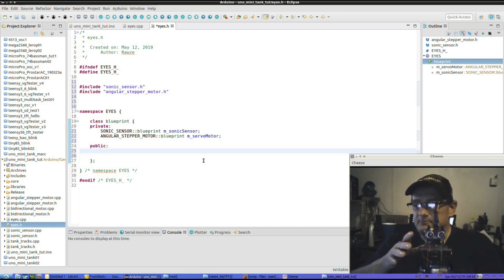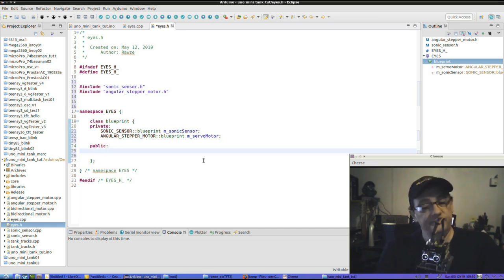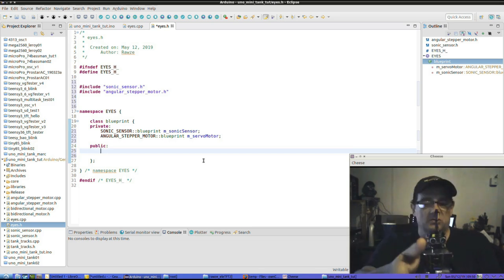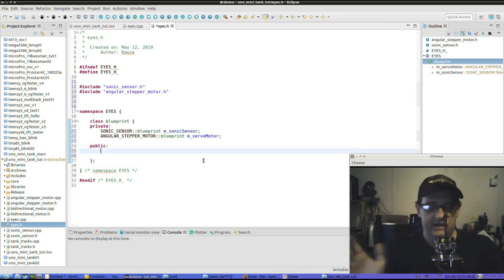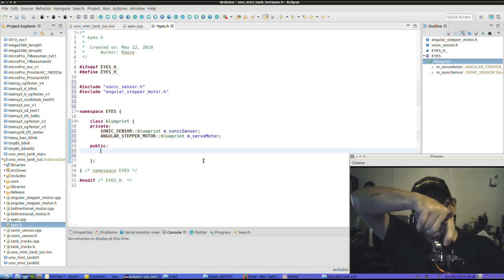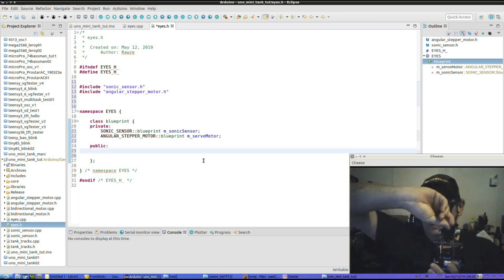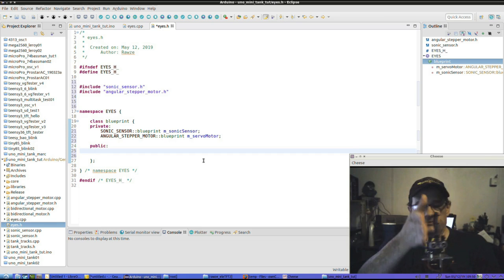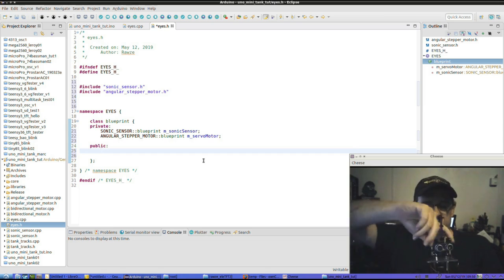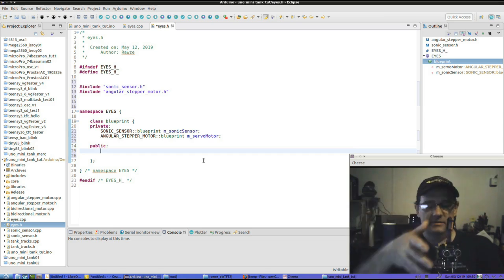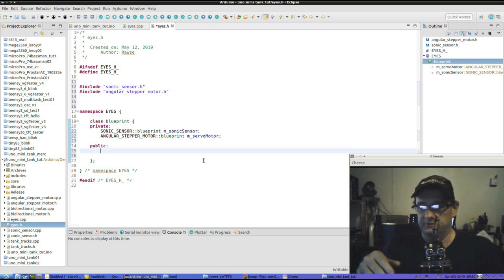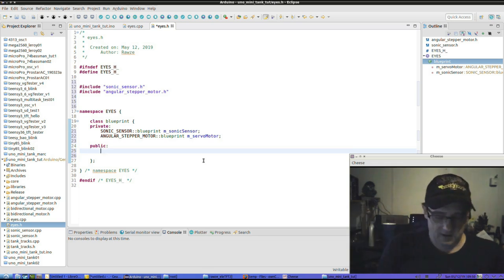What I want, in other words, mini tank, the boss, or the next layer up, I think would be cool, is just to say, hey, eyes look forward, eyes look right, eyes look left. Now, I'd like to be able to set that angle, of course, but we need to know how far you can look to the right max, how far you can look to the left max. So 0 would be forward, straight ahead. To the far left would be minus 90, and to the far right would be plus 90. And of course, we can do a little bit of math to figure out what signal to send to the motor separately. I think that's what I want.